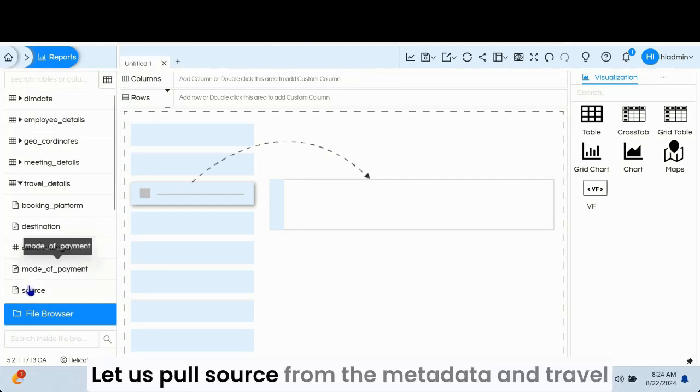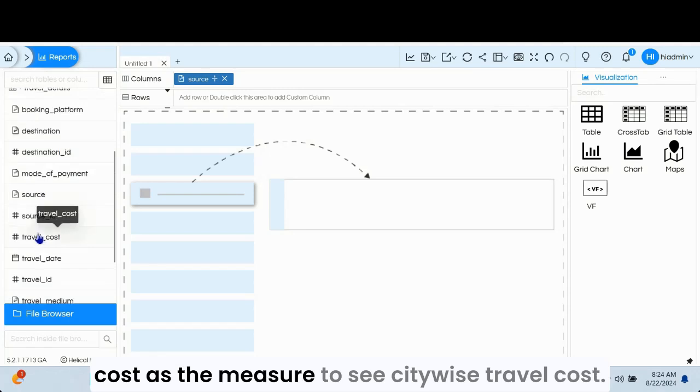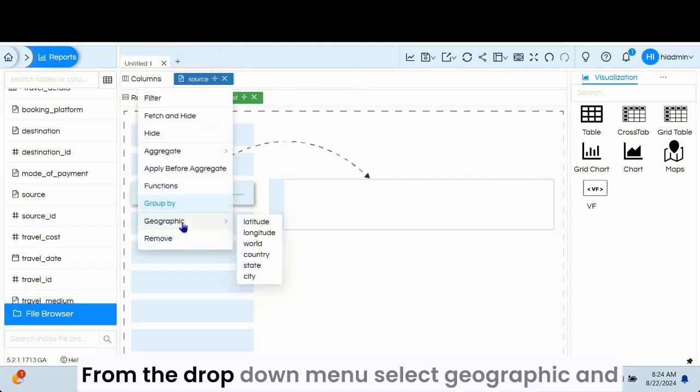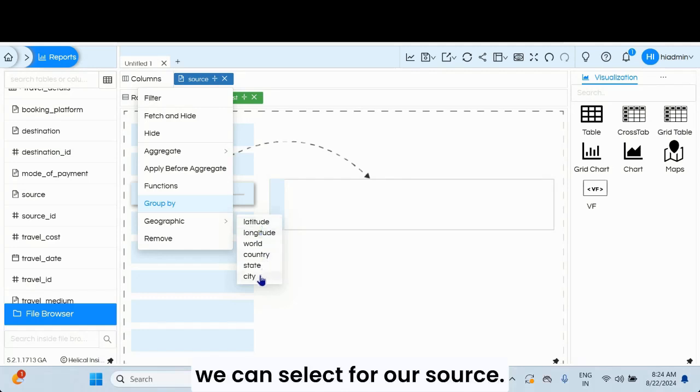Let us pull source from the metadata and travel cost as the measure to see city-wise travel cost. On clicking source, from the drop-down menu, select geographic and we see a list of geographical categories that we can select for our source.